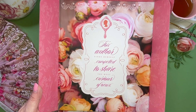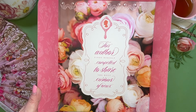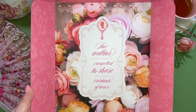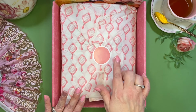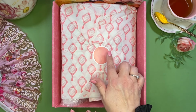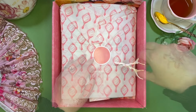This author finds herself compelled to share the most curious of news. Isn't this beautiful? I just love the inside cover of this box. And let's take a look at this beautiful paper with the mirrors on the tissue here. And we've got this really pretty sticker with a side silhouette there of a lady. So let's get this opened up without tearing anything.